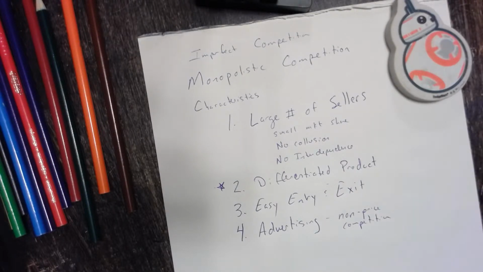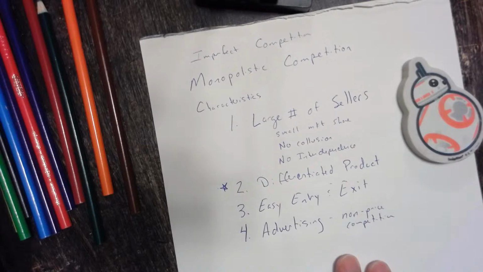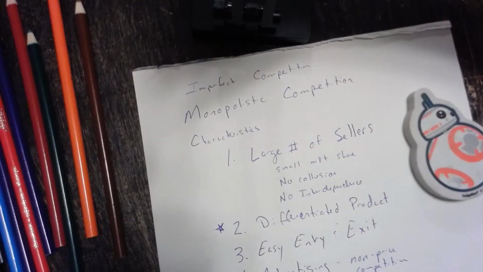This means who can make you think that their product is the best. I mean, look at car companies. Car companies are a perfect example of this, where we talk about advertising and who has the best non-price competition, who has the most awards, who has the coolest commercials and everything else. So that's the main characteristics of a monopolistic competition situation.